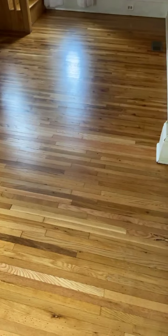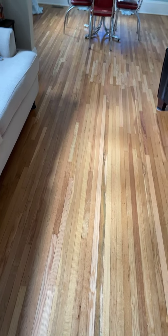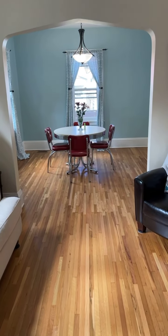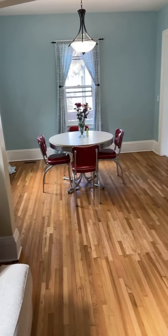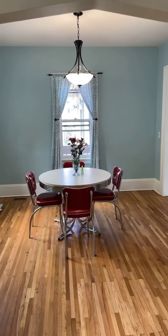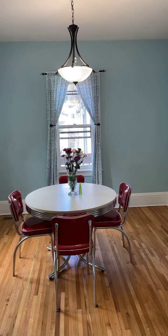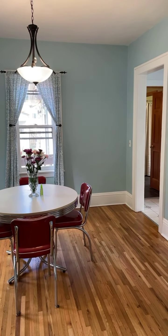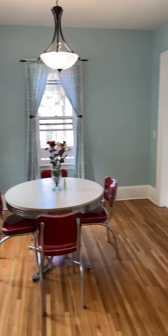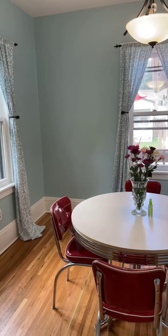Beautiful hardwood floors. Hopefully that's coming through. These would be the original hardwoods in here. This is the same owner for the last over 30 years, which is nice. Sometimes when I walk into homes that have been owned by the same person for that long, they forget to touch things, but there was actually an addition done on this property in 2006. So I am getting to that area shortly.